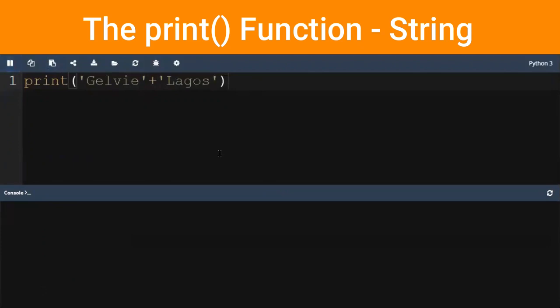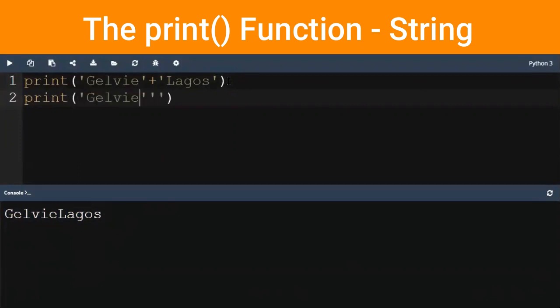The plus here will merge the two strings. That is the merging of two strings, and the term for it is concatenate. So plus is actually used to concatenate two strings. Now again, let's print two strings, but this time we will be using a comma between the strings. Let's say Jelby, comma, Lagos.